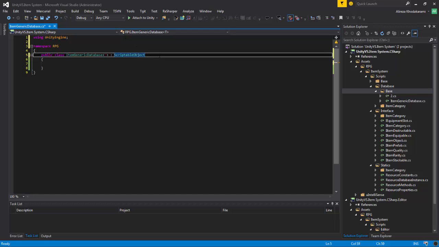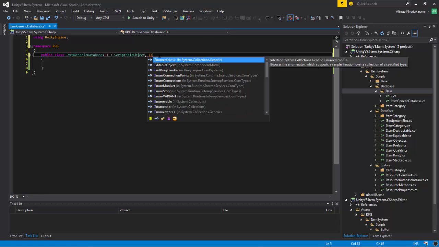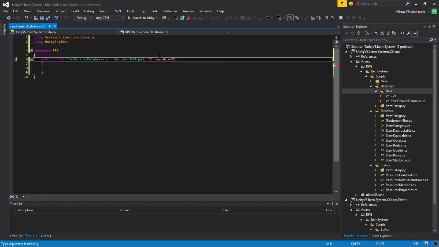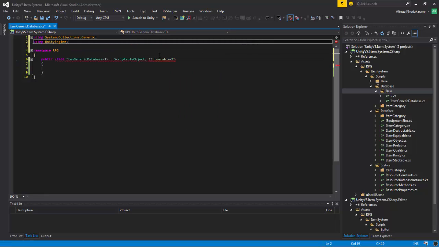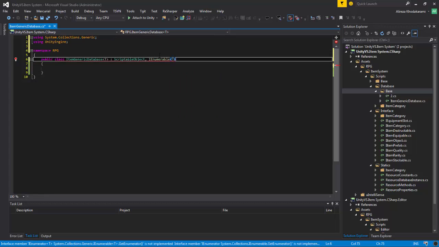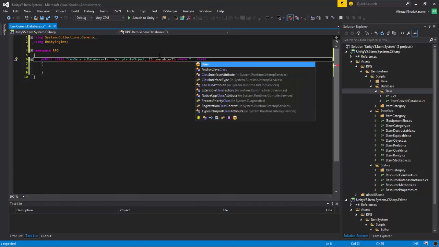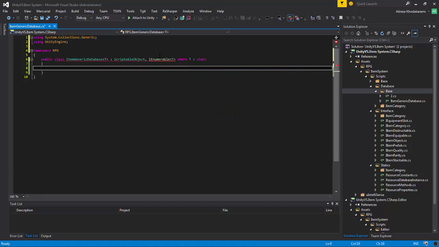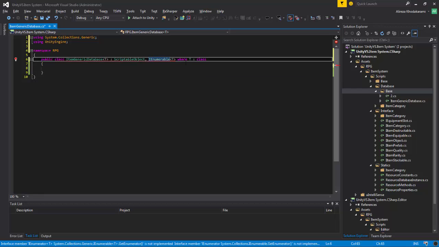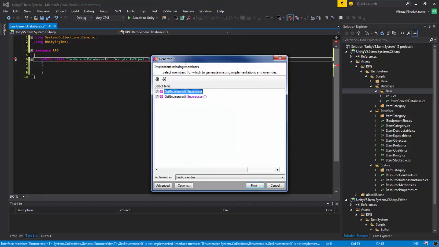Okay. And now to make this object able to be used in a foreach loop, you need to implement IEnumerable of type T, and you see that it imports System.Collections.Generic. And at the end, we need to define what the T is. So we say where T is any class. Okay? And you see that it's yelling at us that we need to implement missing members.